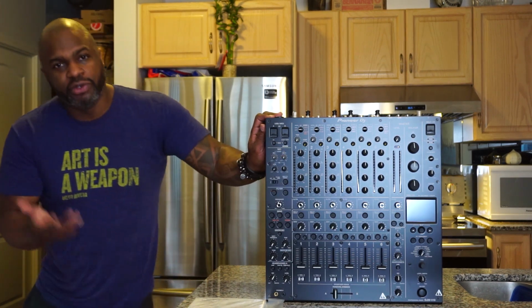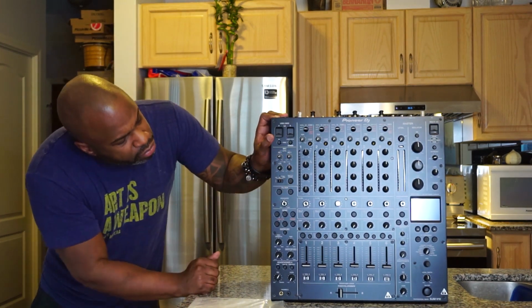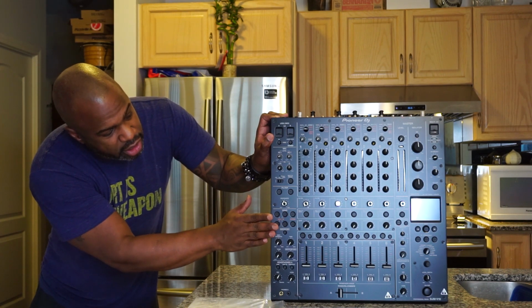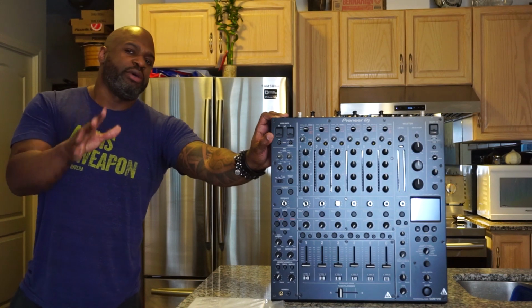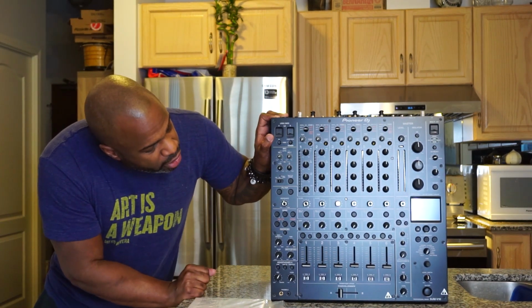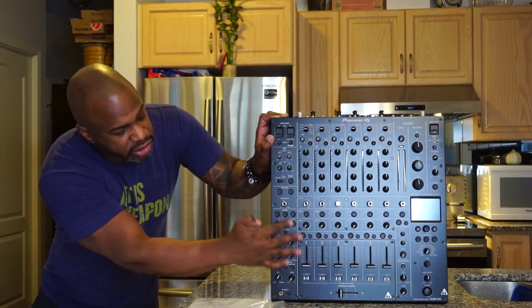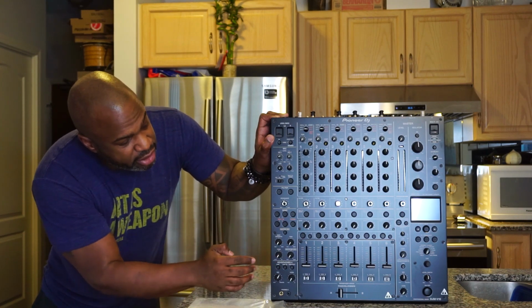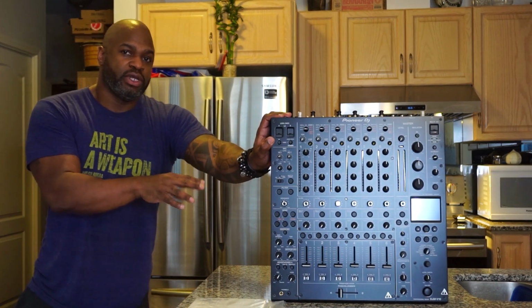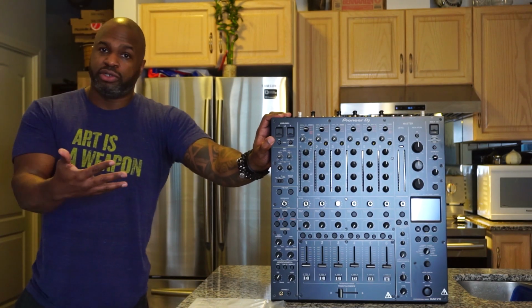If you've used the DJM-900NX2, you've got the knobs here for the mic, and what is a bit different here is the effects section, and I'll get more in depth in a separate video, but right now I'm just going over the aesthetics of the mixer. And over here we have different parts that affect the effects send. So you actually have two options with the effects unit here. You've got a send 1 and a send 2 for the external devices.